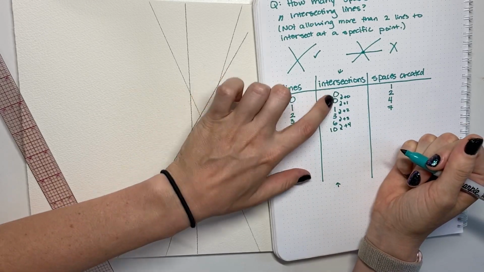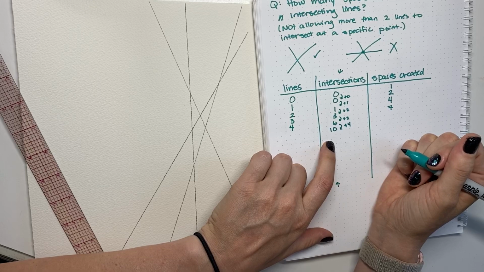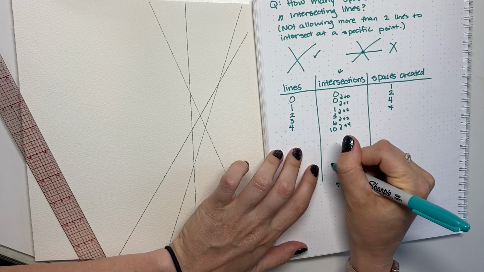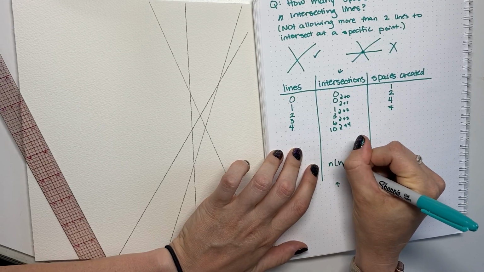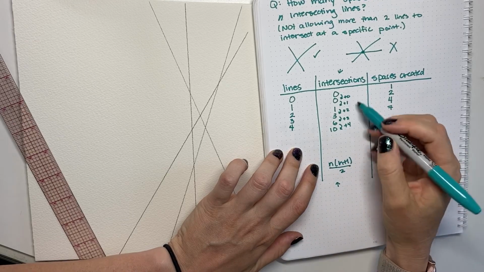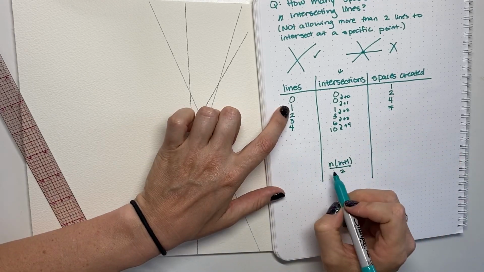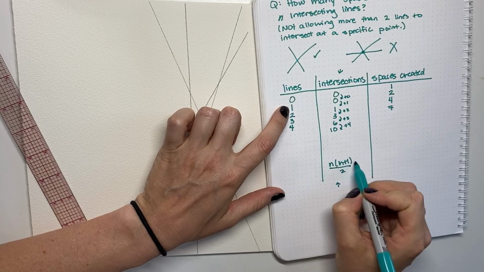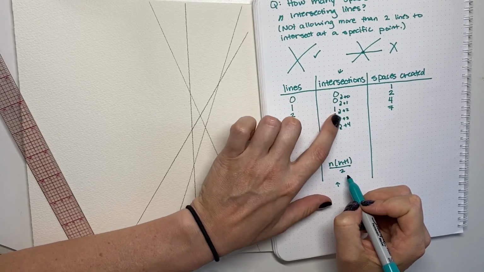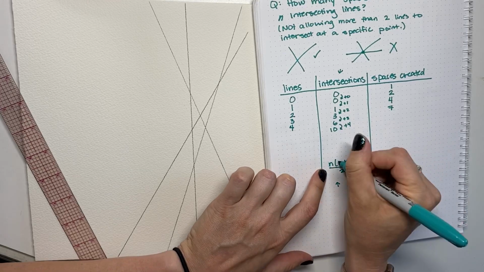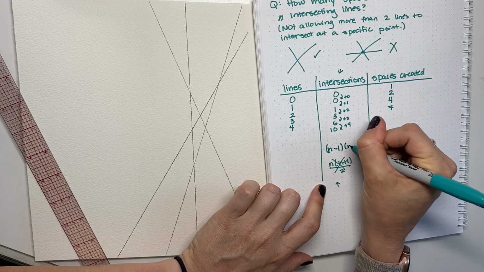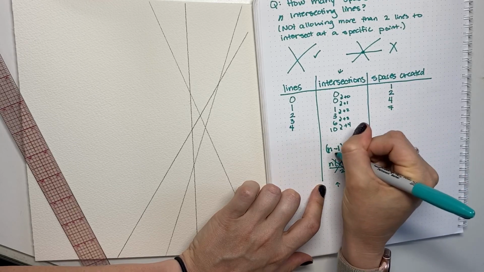And you might start recognizing these are the triangle numbers. And there's a formula for the triangle numbers, which is beautiful in and of itself. But that formula is n times n plus 1 divided by 2. But that doesn't quite match up for us here, because if we plugged in 1 here, we'd get 1 times 1 plus 1 is 2. So we'd have 2 up here divided by 2, and that gives us 1, which is no good. So really what we need to do is subtract 1 from each of these. So really the formula we're going to use for this is going to be n minus 1 times n minus 1 plus 1, all divided by 2.